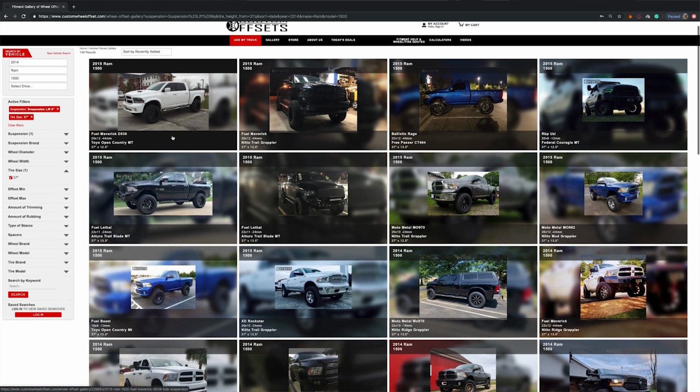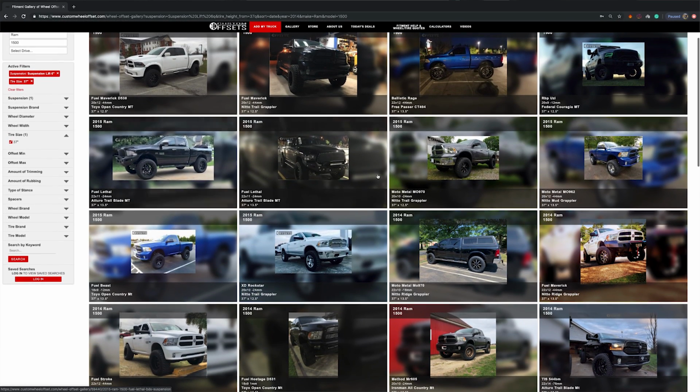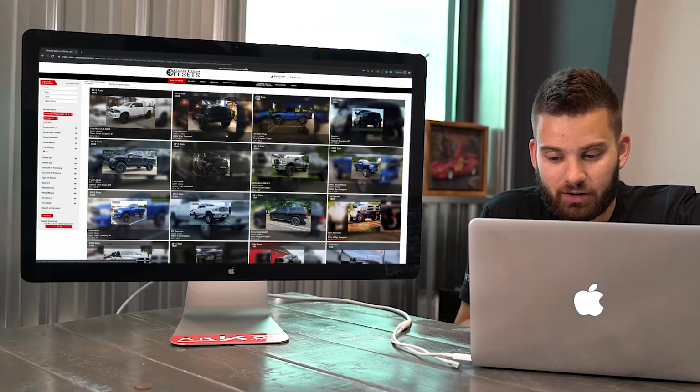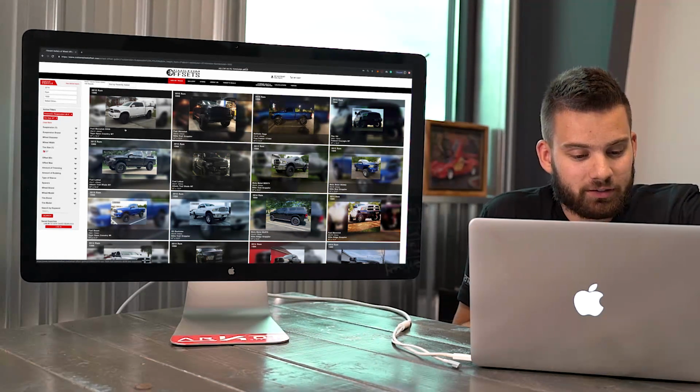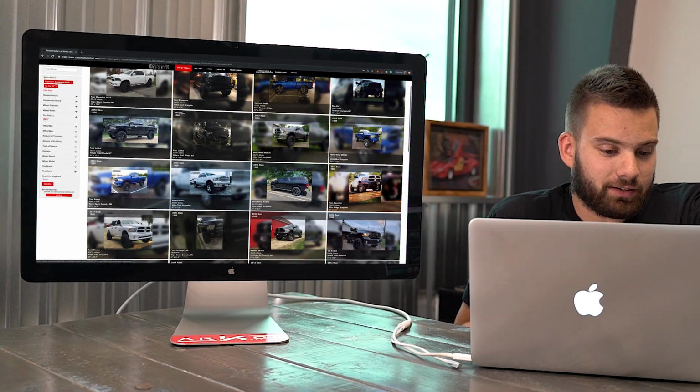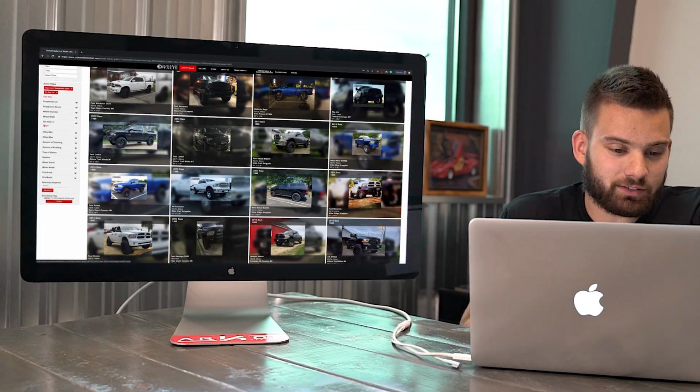And then you can look and see, okay, this guy did 10 wides, this guy did 12 wides, and so on and so forth. Because the wider you go, typically you can't go with as large of a tire. So 10 wide, it's easier to fit, 12 wide a little bit harder, 14 wide a little bit harder yet. And that is how you use the gallery. Those are the common things that people are doing.